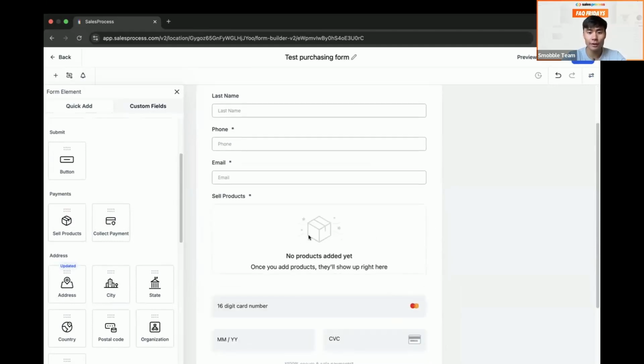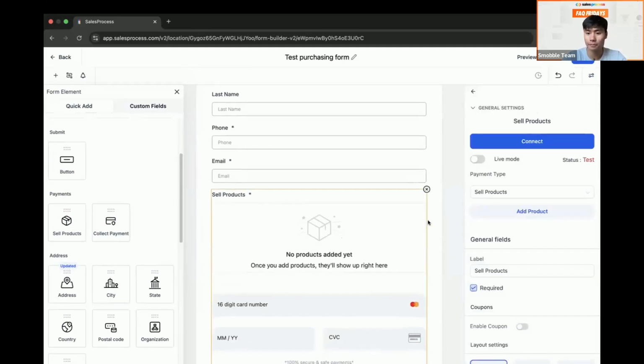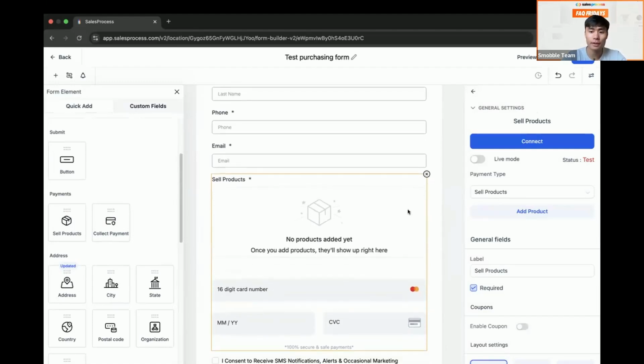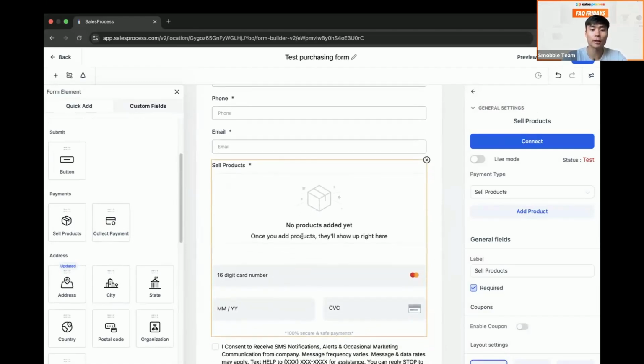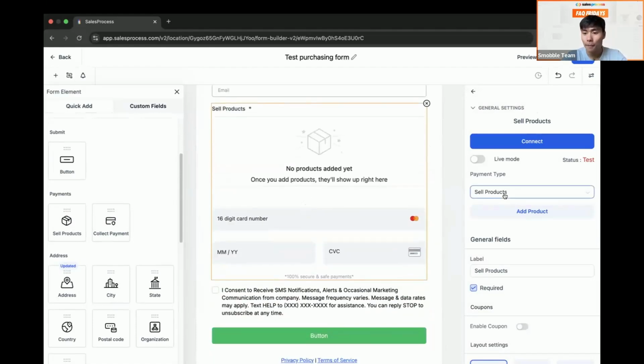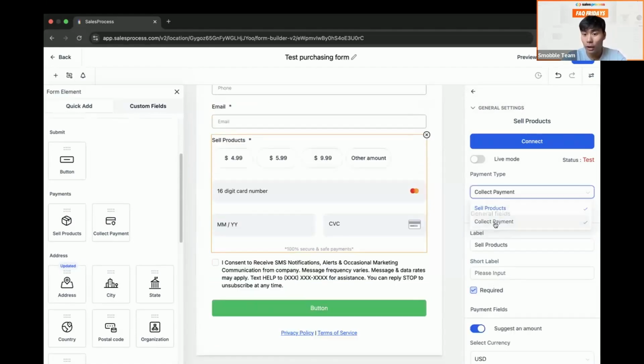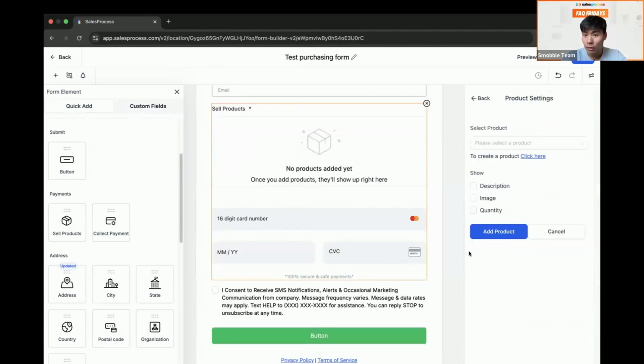As you can see here, no products added yet because there's nothing created. Or maybe there is, since this is a test account. You just need to select the sell product element in here, and then you can collect payment maybe, or sell product.